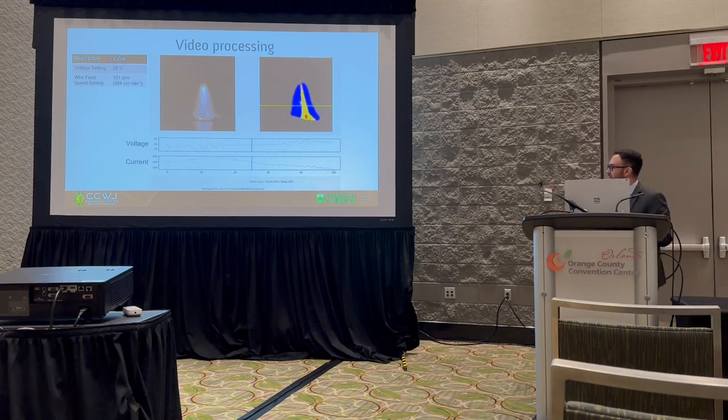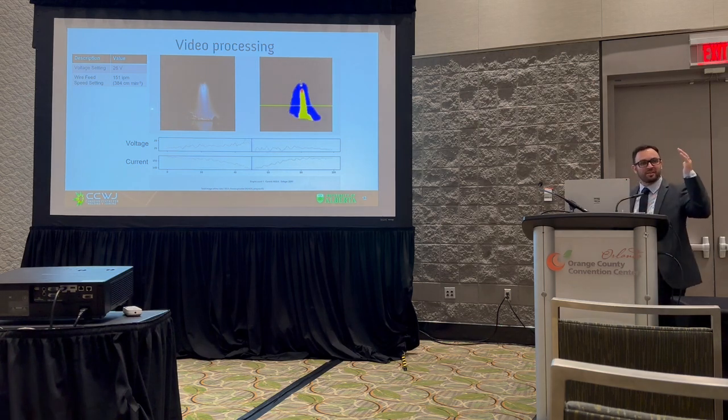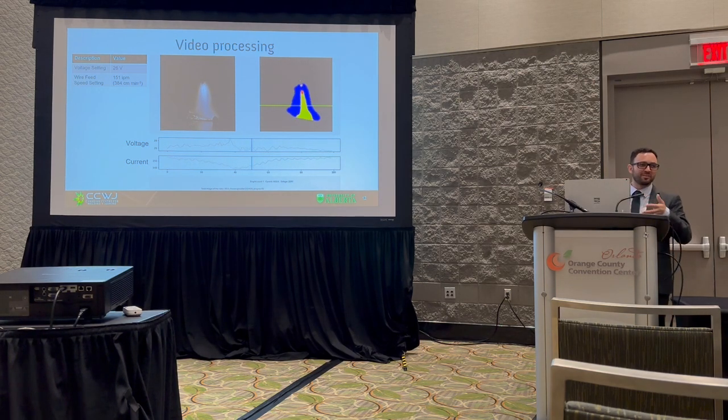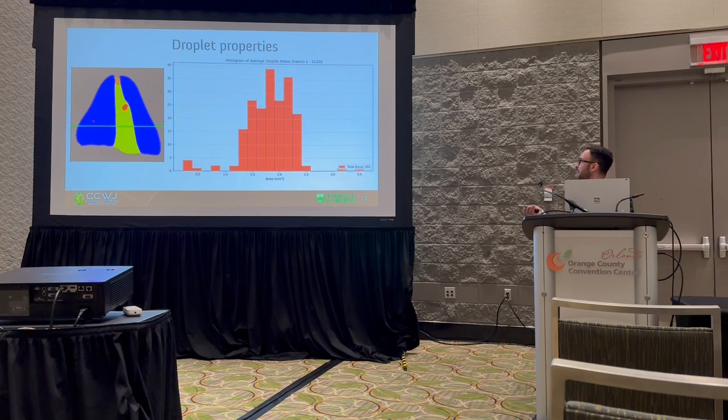Another interesting point that we see here is what happens with the metal vapors, right? The inner cone. As you see, as the droplet forms, the voltage increases up until the detachment point, and then you have a sudden drop in voltage. At that same time, you'll have a slight increase in arc length, which is actually counterintuitive because in welding we understand the voltage is related to the arc length. But it might be true from a macro scale, but when you're looking at each individual cycle, the exact opposite happens, which I thought was quite interesting. It gives you really good insight into what's going on.